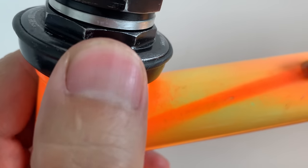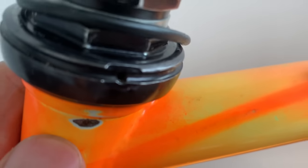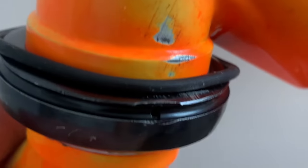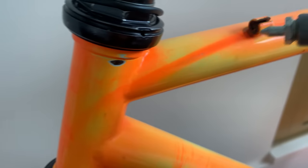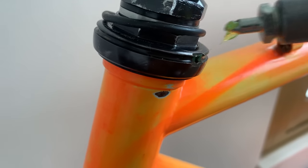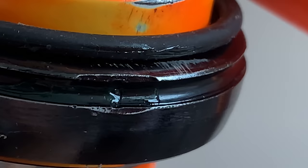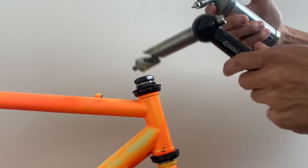I also noticed these cool grease guard or grease holes where you can pump in some grease for the headset, which is pretty cool. If you're feeling that it's a little bit creaky, you can pump some grease in there on the fly. I don't know how much it works because there's no exit hole for the other grease, but I kind of just jammed some in there anyway, see if it worked all right. But of course I already packed it all in with grease, so it just makes it super packed.